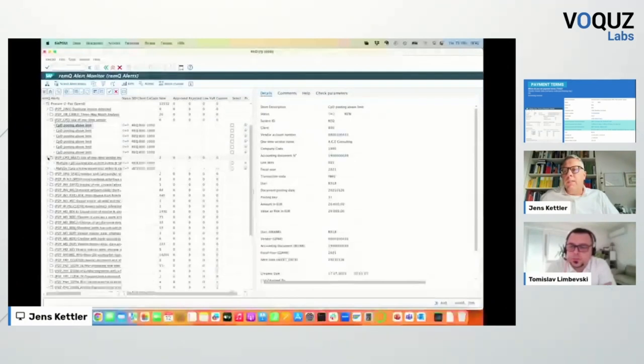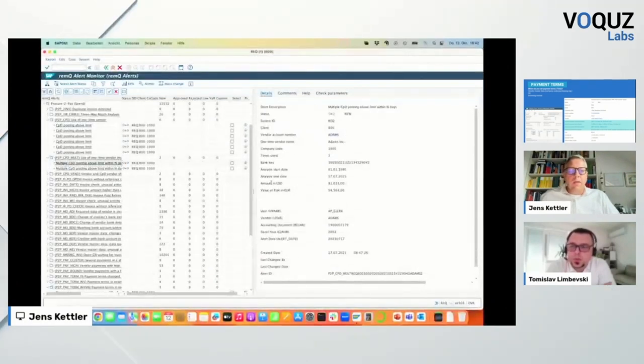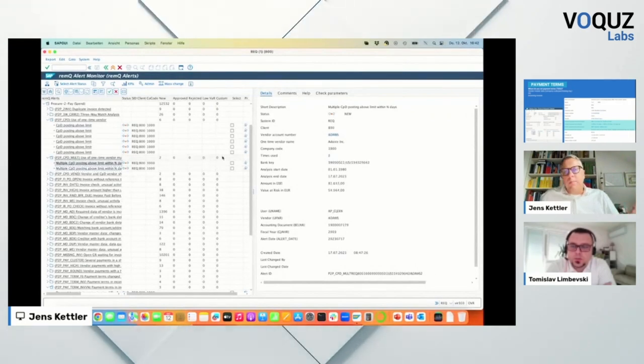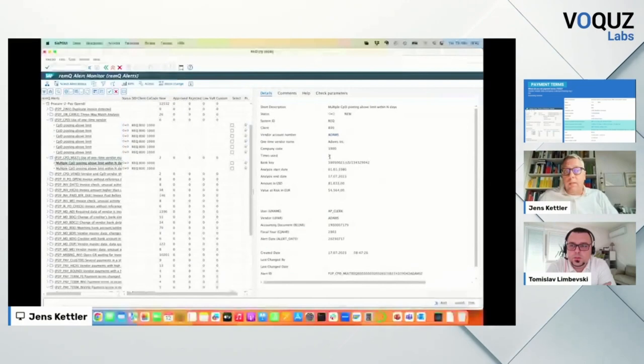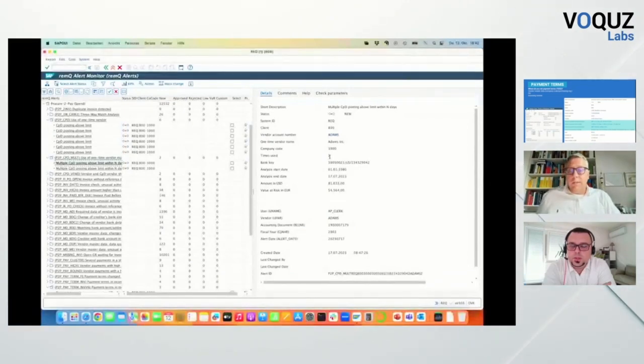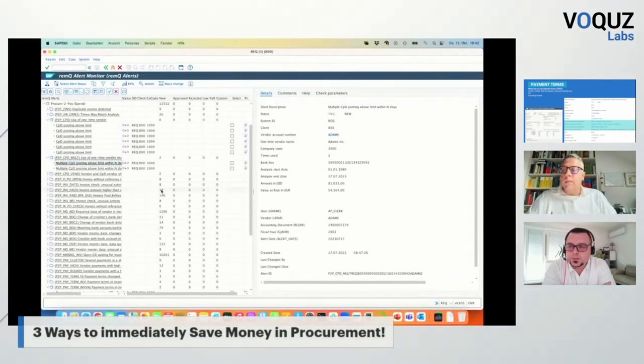Right, but we would even detect small payments. This is not a small payment, but anyways, even if it's small payments, if there are multiple payments to the same recipient identified by us, in that case the system would say, look, you're again paying the same recipient with a one-time vendor account, which doesn't make sense. Please set up a proper vendor and let the vendor also be vetted and verify bank details and all this stuff. Exactly. Yeah.